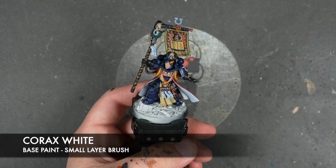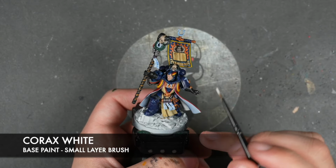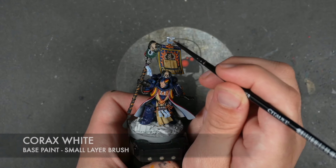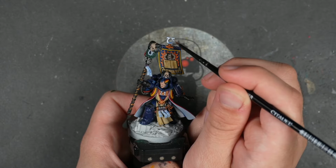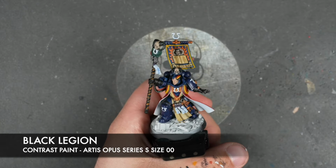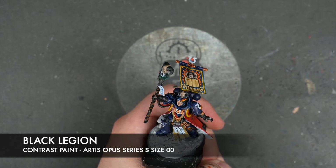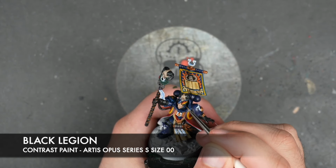Just like that. However, what we can also do here, and you want a slightly smaller brush for this, is we can use this to highlight all the parchment. And so with that done, we're then going to take a small amount of Black Legion, and we're going to do two things with this. Firstly, what we're going to do is we're going to apply some little hazard stripes coming down the cable on his head.